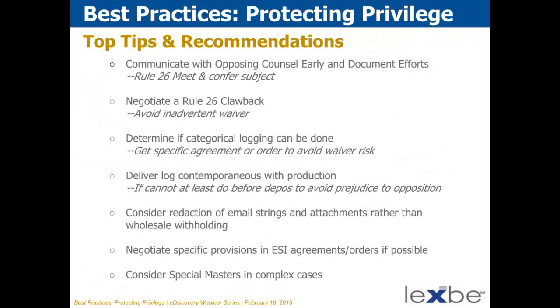As mentioned before, I think consider redacting email strings and attachments rather than wholesale withholding, as courts favor that. Negotiating specific provisions in an ESI agreement or a Rule 26 agreement early in the process is helpful with dealing with some of these issues, and special masters can be used in complex cases.